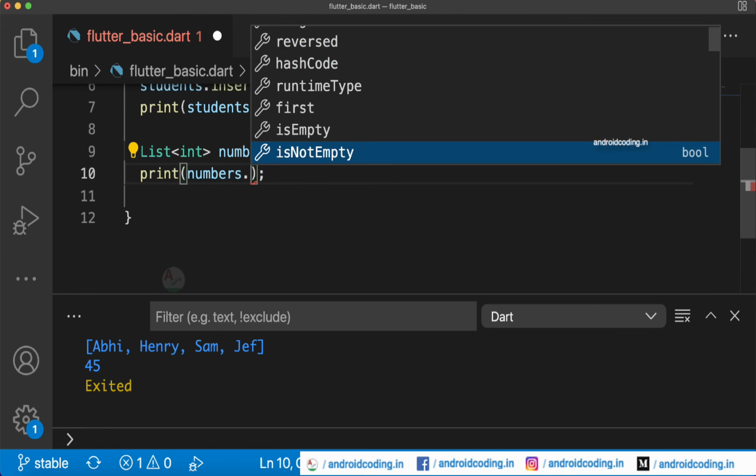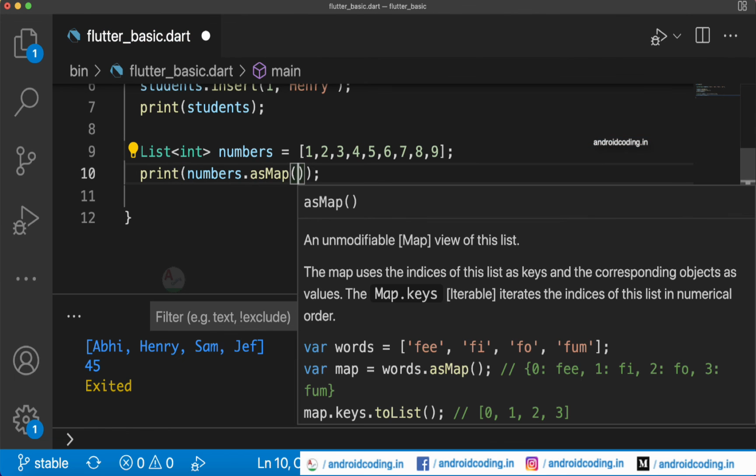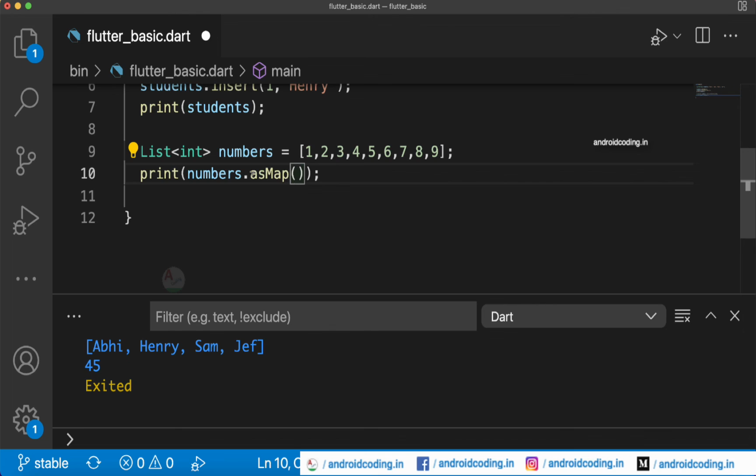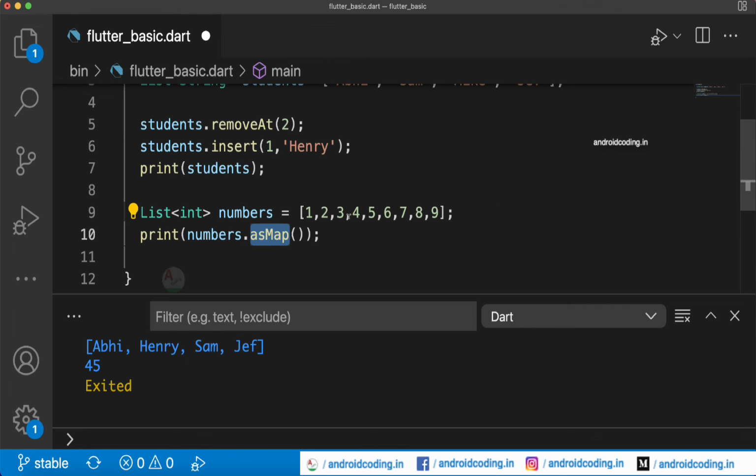What are the other things? asMap. You can make use of map when you want to extract the value with the help of a key. We need to specify a list which is of key-value type, and with the help of a key you can extract the value.